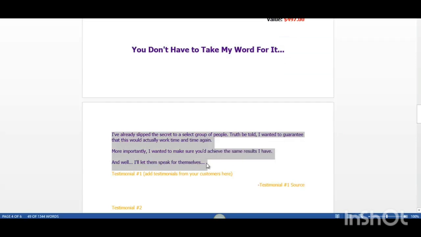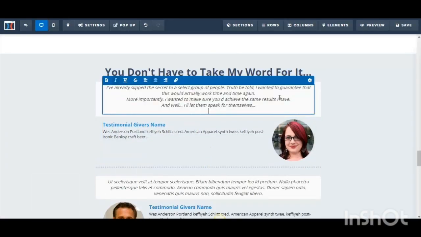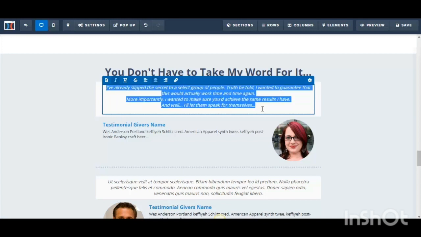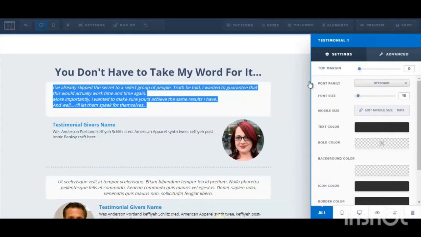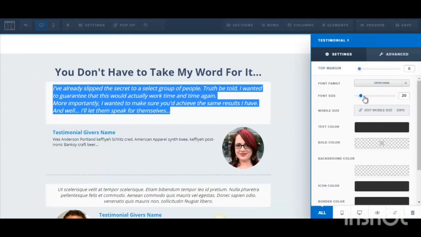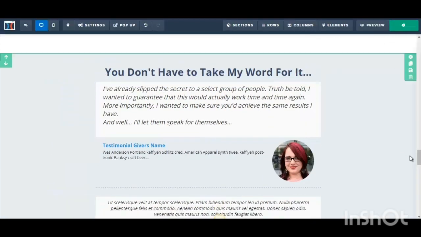and I'm going to transfer these sentences onto here. Okay, so basically it says, "I've already slipped the secret to a select group of people, blah blah blah." Let me just format this here. And click save.